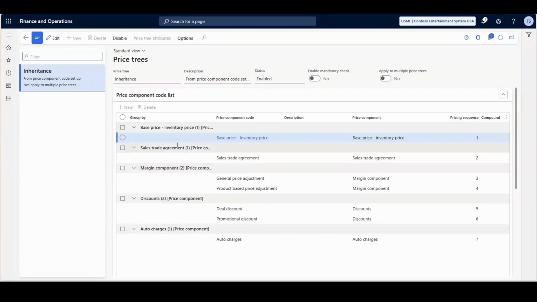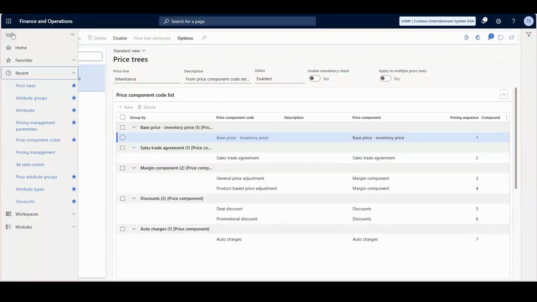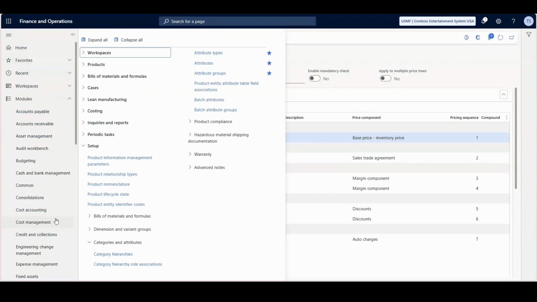I want to use the line of business, business to consumer and business to business, as a differentiator between two different price trees. And the way I'm going to do this is I will be using the default customer attribute group.